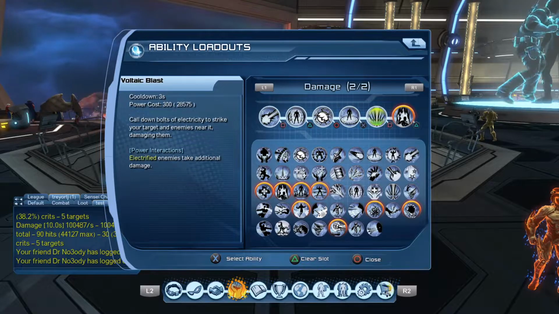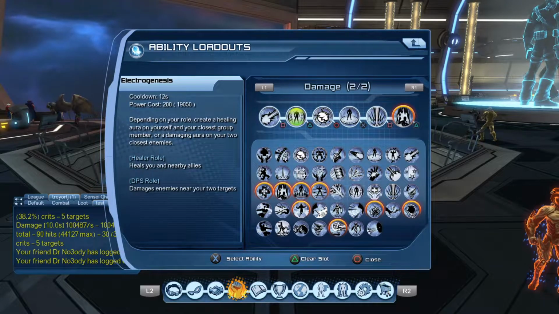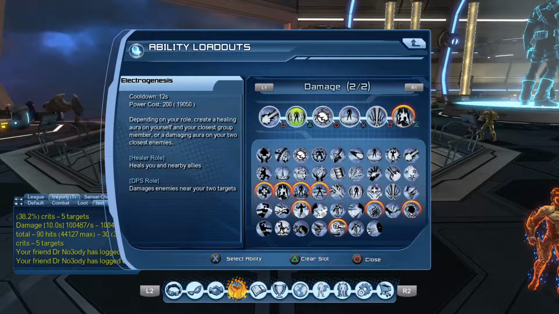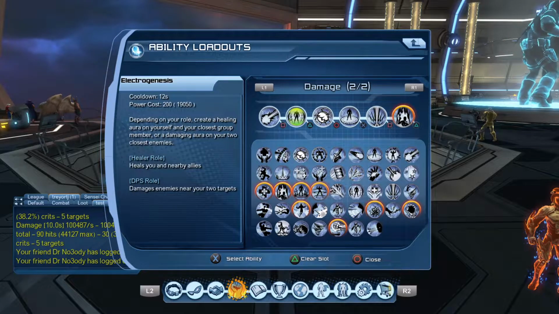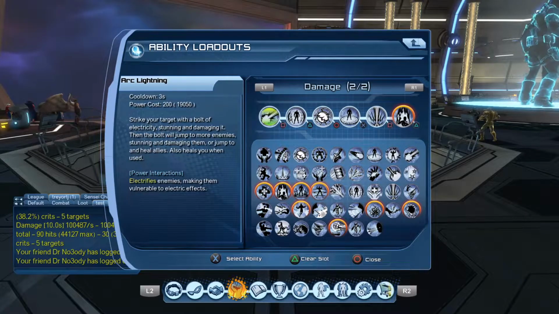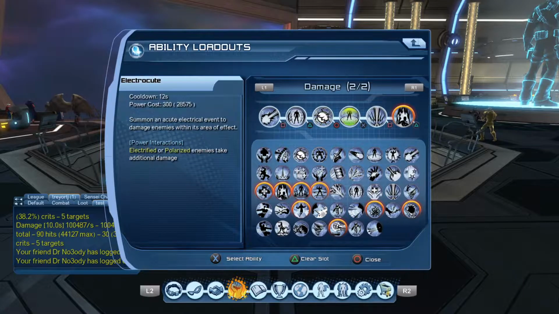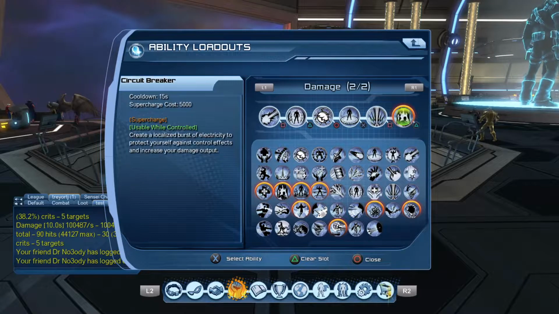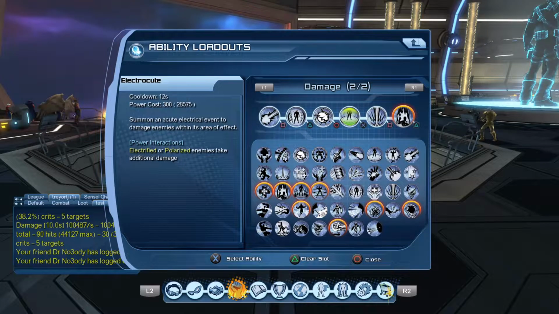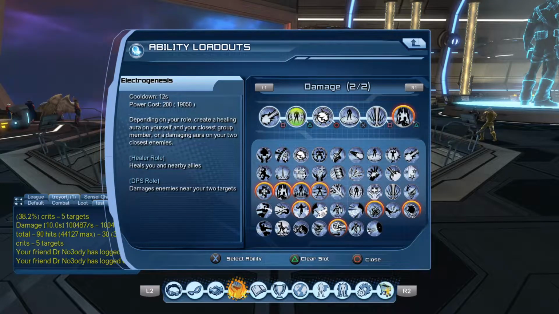Pop a supercharge, supply drop, buff trinket. Use your roll to get 10% buff, whatever. All that is going to increase this loadout's damage much more. But this loadout is as follows: Arc Lightning, Electrogenesis, Tesla Ball, Electrocute, Voltaic Blast, and Circuit Breaker. I want to touch on something real quick about these dots.